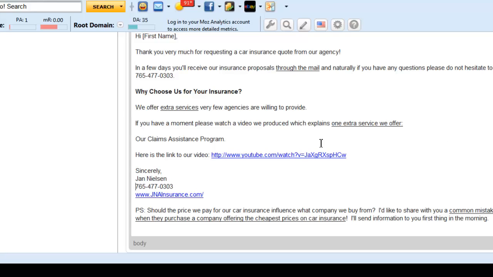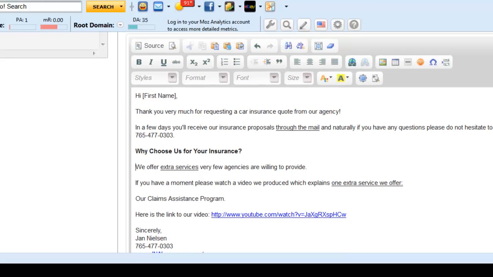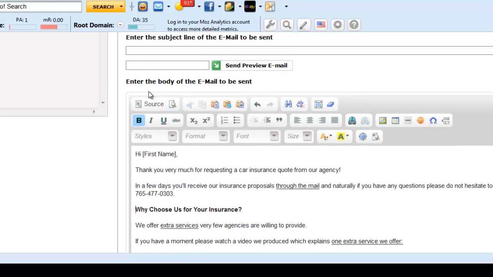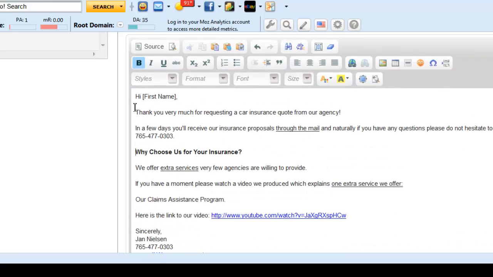Okay, so we've made some adjustments on the copy here. As you can see, when you paste it in from another word processor, it doesn't go smooth, or do it in the same format as the word processor. So we've done that. Now what we can also do is change the types of font and the size of the content. So we're going to do that right now.